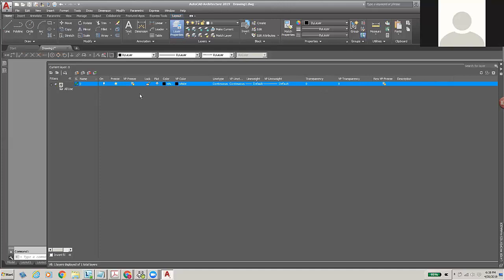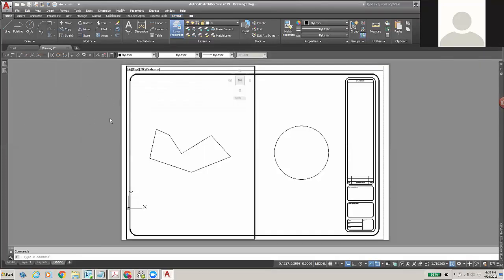So what you want to do, Yolanda, is you want to have all your layers on and thawed. And then by the VP freeze, once you're inside the viewport like I am now, right now I'm inside this viewport here.